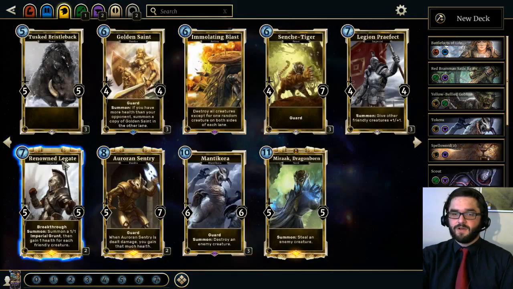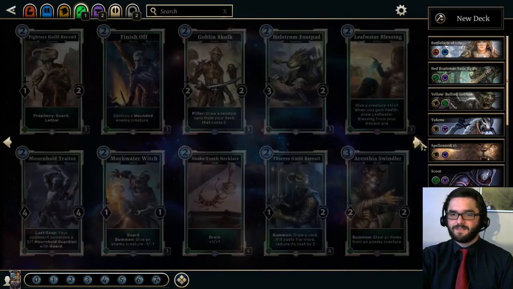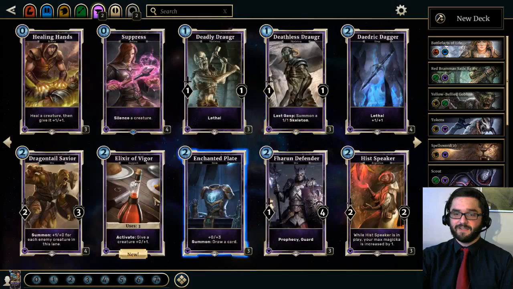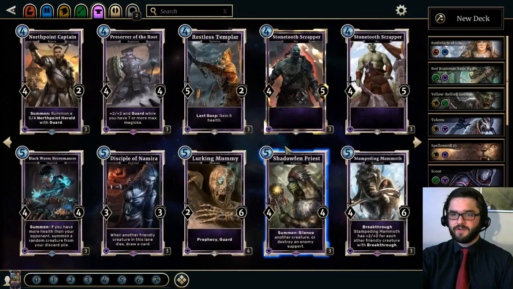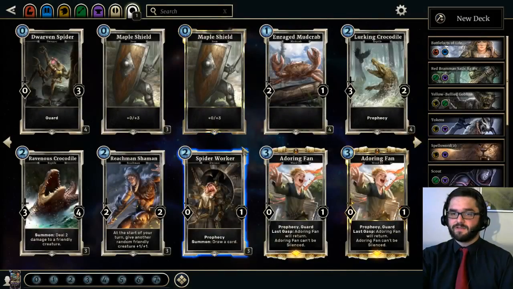There's my Renowned Legate. Is that my legendary? That's a little heartbreaking, right? There's my Premium Black Sap Protectors. This card's pretty good, sees some play, so I'm excited to get that. There's my Elixir of Vigor. I think the Black Rose Protector, probably the other new card I got. Oh, Stone's Tooth Scrapper. Nice. Another card I like in Arena that I would love to see.